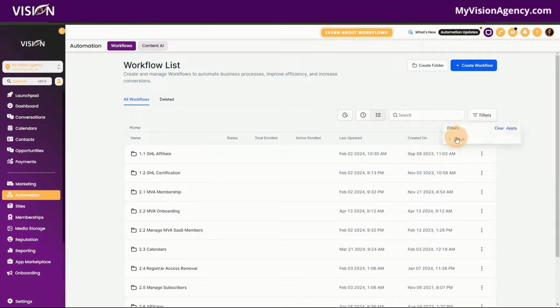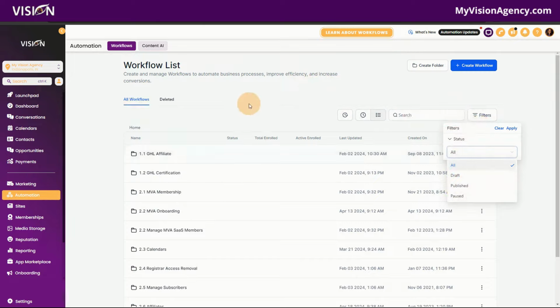And then you can also choose to search your workflows based on the drafts or the published ones or paused to help you kind of track down maybe if you're troubleshooting or you're getting duplicate actions taking place. A lot of the times that's the reason why we want to search through all of our workflows.